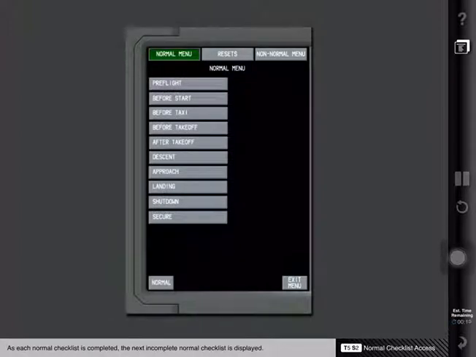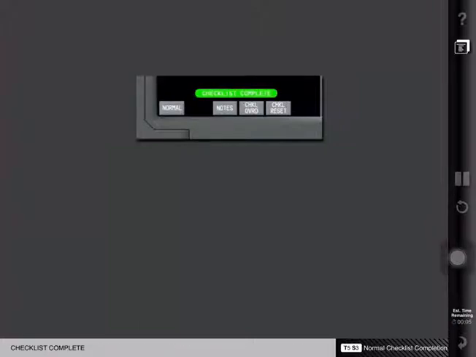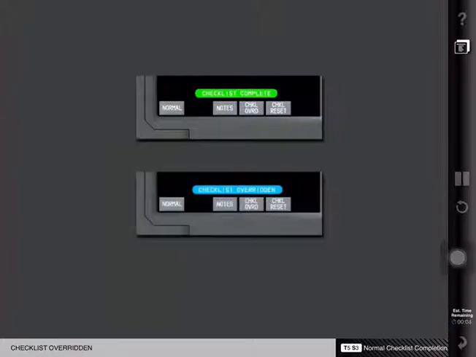As each normal checklist is completed, the next incomplete normal checklist is displayed. If a checklist needs to be viewed out of order, it can be accessed using the normal menu. At the completion of each checklist, one of the following messages will appear at the bottom of the page: Checklist complete or Checklist overridden.